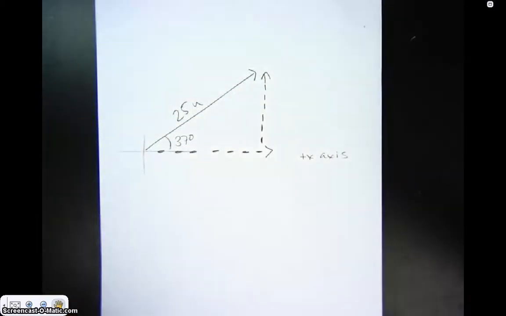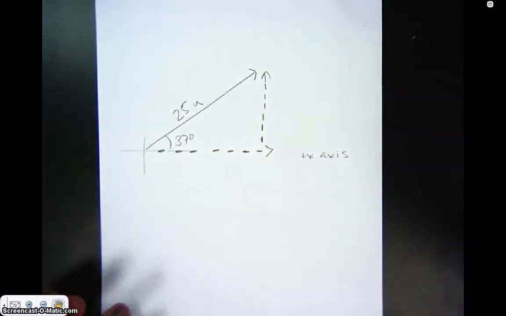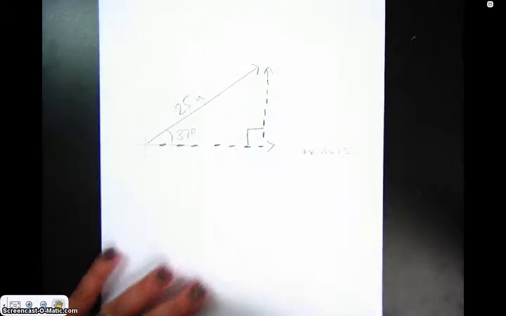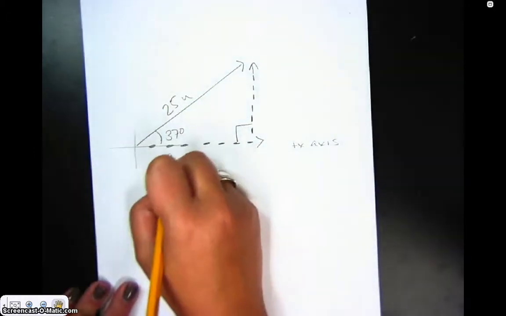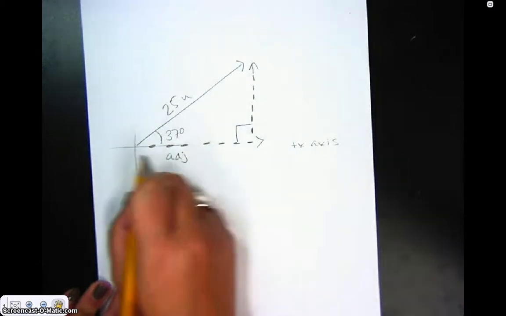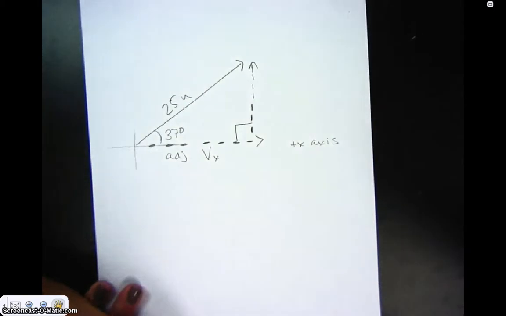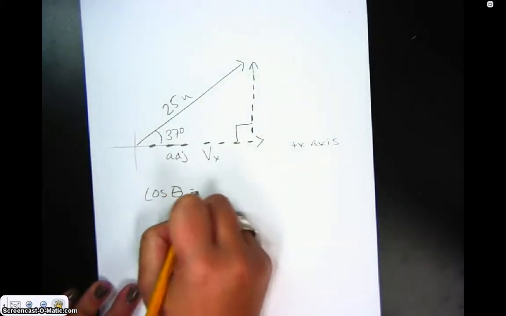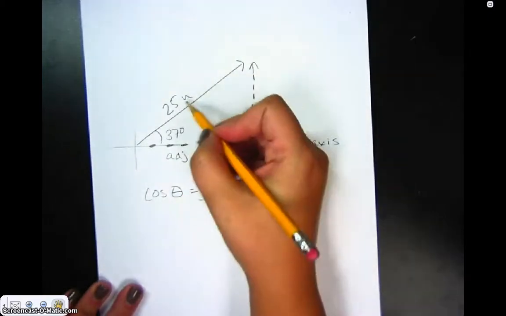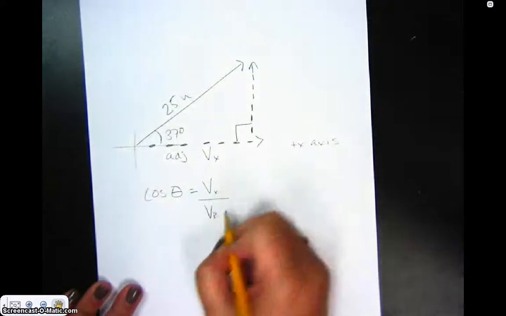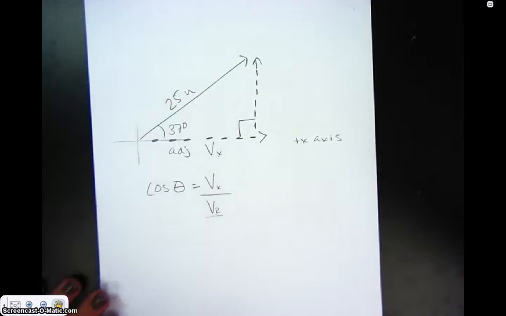So it's sort of like its coordinates, right? So I want to know how much in the x and how much in the y direction is this vector. And if you notice, as I've drawn it here, I've drawn it like a right triangle. So all we need to do is use trigonometry in order to figure out what the sides are. So this is our adjacent side. So in order to solve for the x component, we'll call it Vx, I need to use cosine, right? So the cosine of the angle theta is equal to the adjacent, which would be Vx, over the hypotenuse here, which we could call Vr, or the resultant vector, or whatever. We could give it some other letter, but let's just stick with Vr.